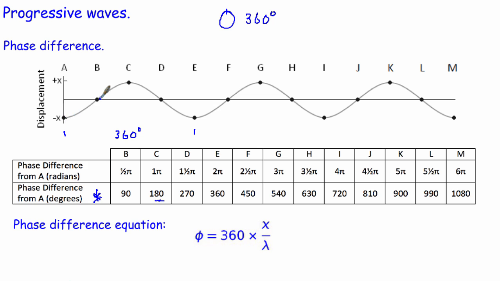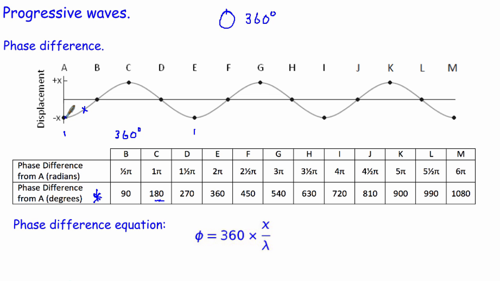It also helps with A and B, because we couldn't really explain what was going on with B before. But because we now know that one full wave is represented by 360 degrees, from here to here, that's 90, because it's a quarter of a wavelength along. So therefore we've got 90 degrees, and we can do that with any point on this diagram. In actual fact, you can do it with any point at all, for example, this point and this point here.